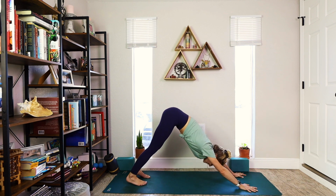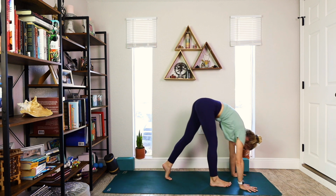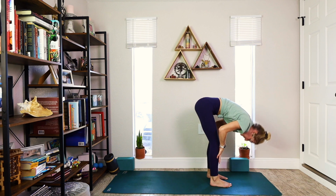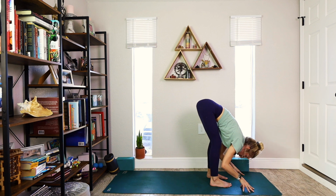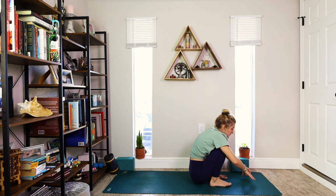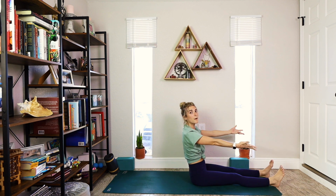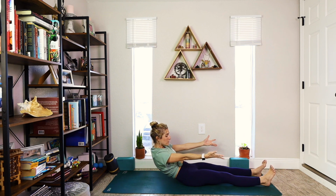Nice work, y'all. Inhale, look forward. Exhale, walk, skip, jump, fly to a forward fold. Inhale, halfway lift. Exhale, fold. Bend your knees, come all the way down to a seat. Extend your legs forward, flip palms up, breath in. Exhale, slowly, slowly lower all the way down to your back.